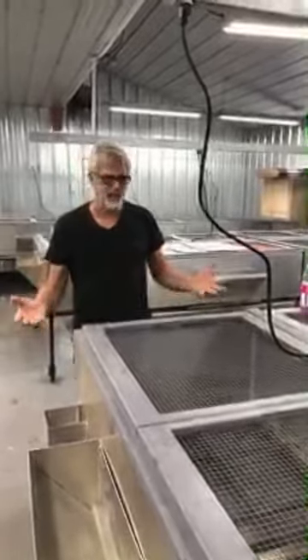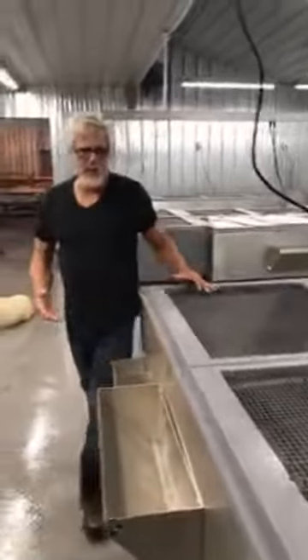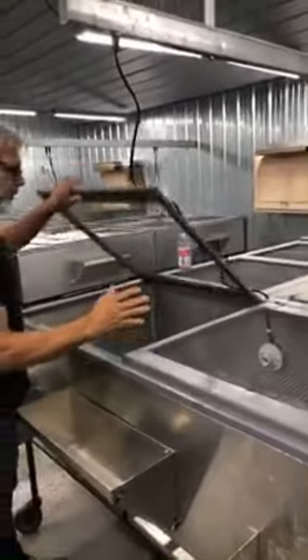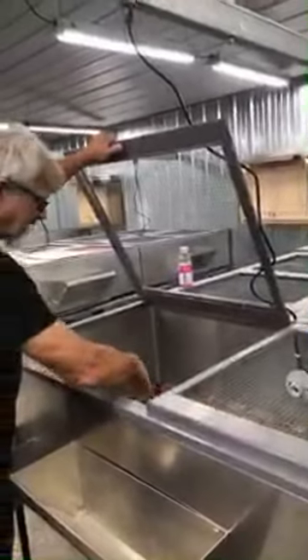That's why we're not suggesting you have brooders on wheels - we're just saying that if we're going to ship birds, we can move these birds to the shipping area a lot easier. One thing we did different this time is we had one door before. When you're shipping four-week-old birds and you open one door trying to get a bird out, the other ones are jumping out the other side. So this time we've made two doors - in most cases the birds are running away from you and not jumping out the top.